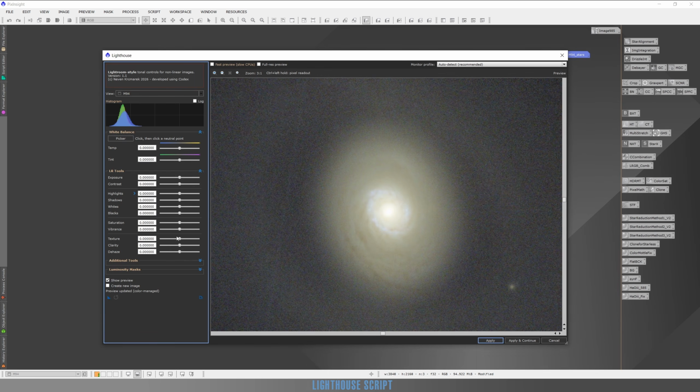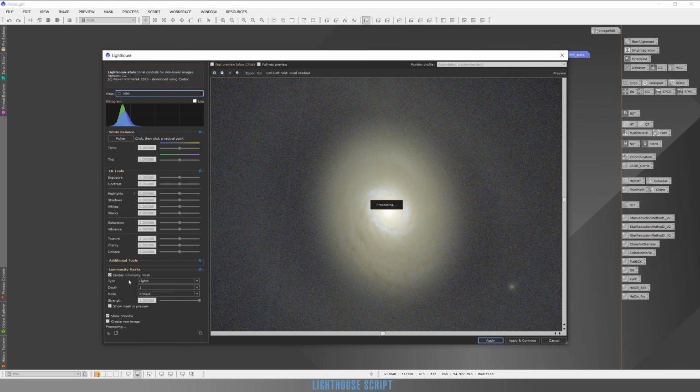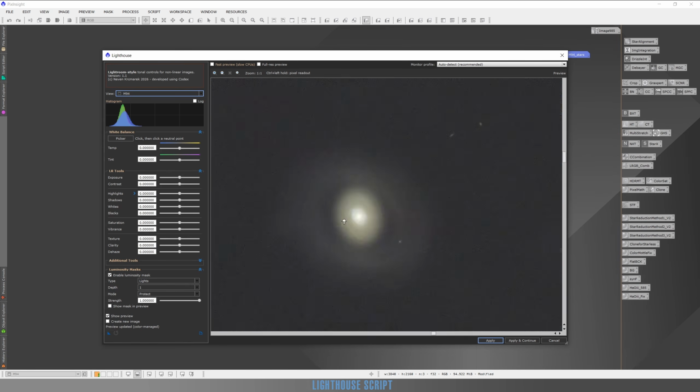What we want to do is, first of all, enable luminosity masks. You will see in time how important the luminosity masks are because you can mask everything, and with stars gone it's an even easier task.